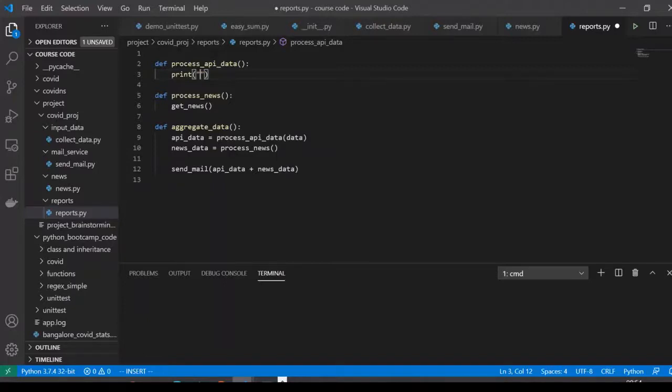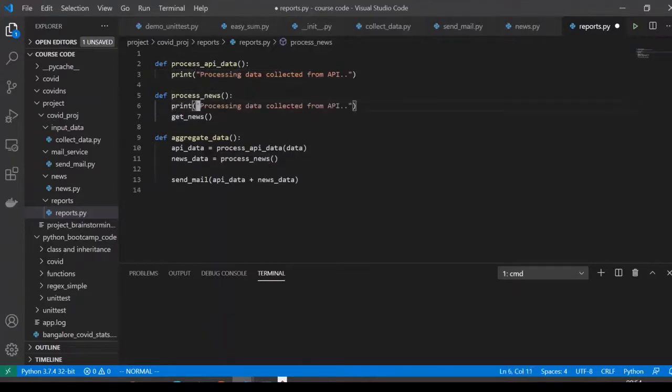So process sync data, read from API. And then process news, processing data collected instead of API.